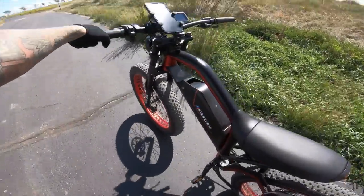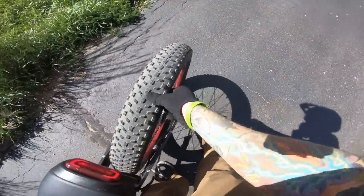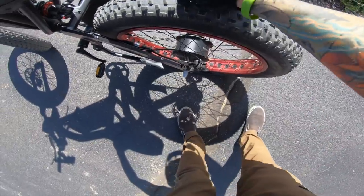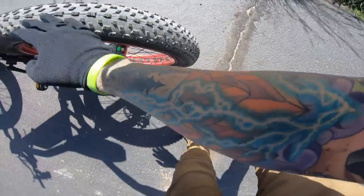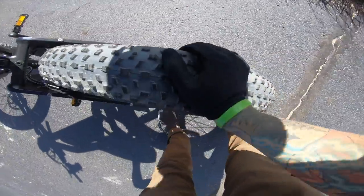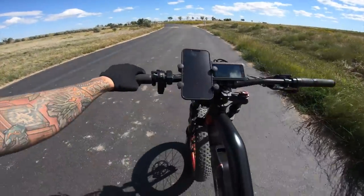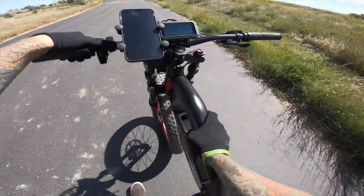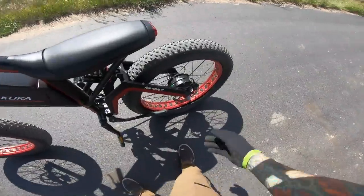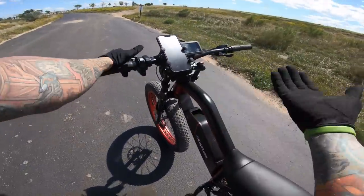Well guys, we were super close — currently at mile 27.5, and we've got a flat rear tire. I don't know if it was from some goat's heads out on those trails, but I can see a few little goat's heads sticking in here. This thing is completely flat — definitely cannot ride on it anymore, which is a bummer because I've got like three miles to go. I'm not sure if you could seal this tire for a tubeless setup. One more feature to talk about though — if I press and hold the minus button, it puts the bike into walk mode, and now I don't actually have to push the bike. But the tire is coming off, so I may have to walk home and grab the truck. There is walk mode, so I guess that's nice.